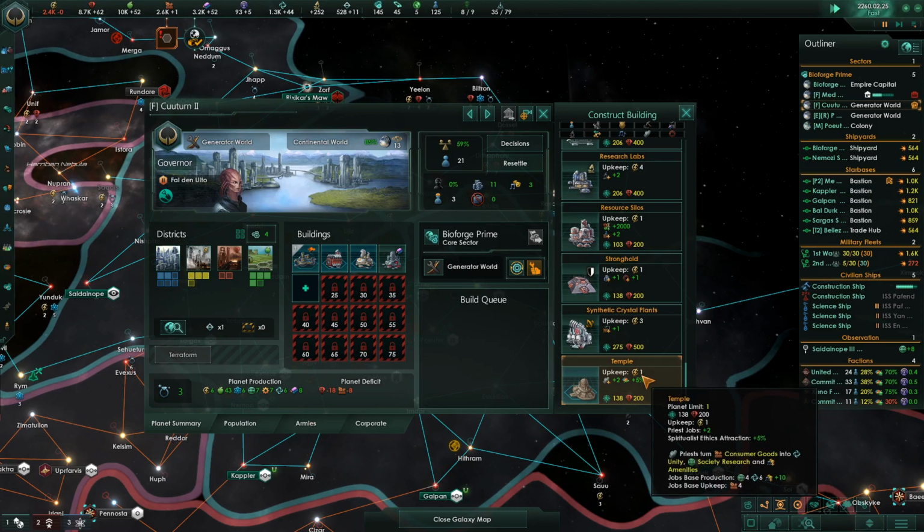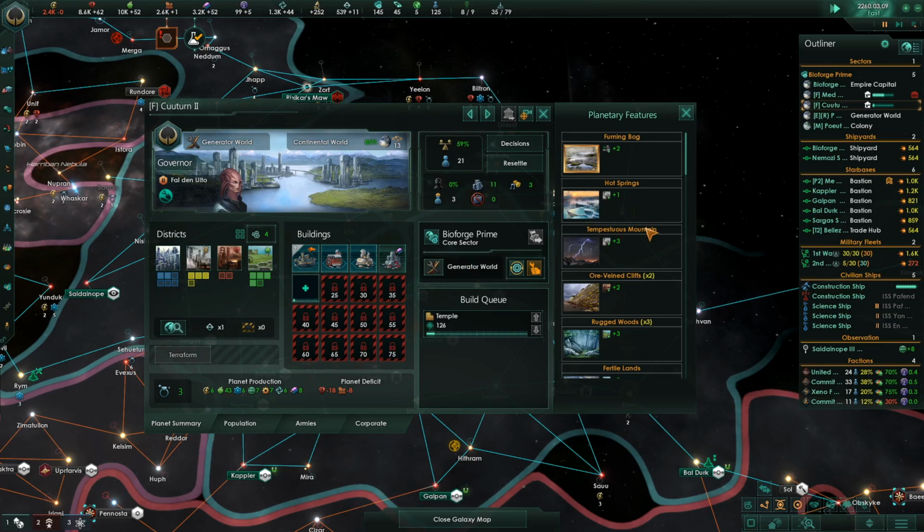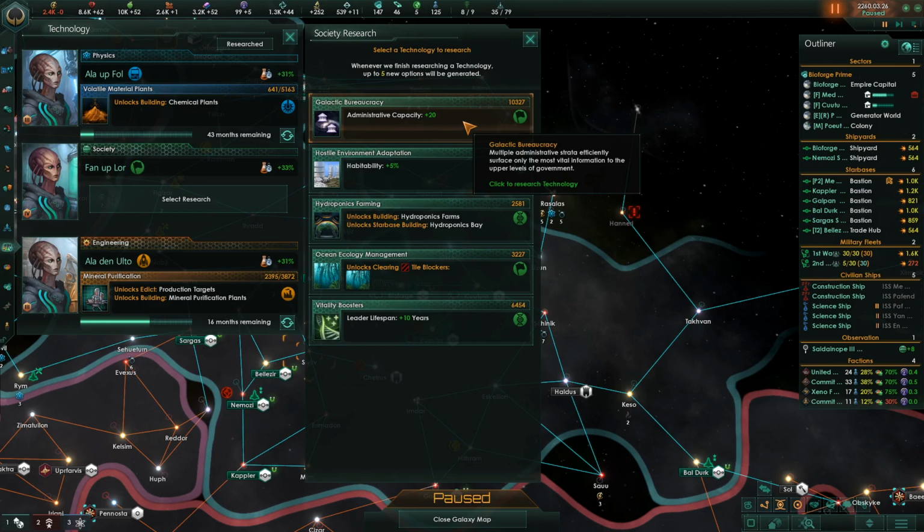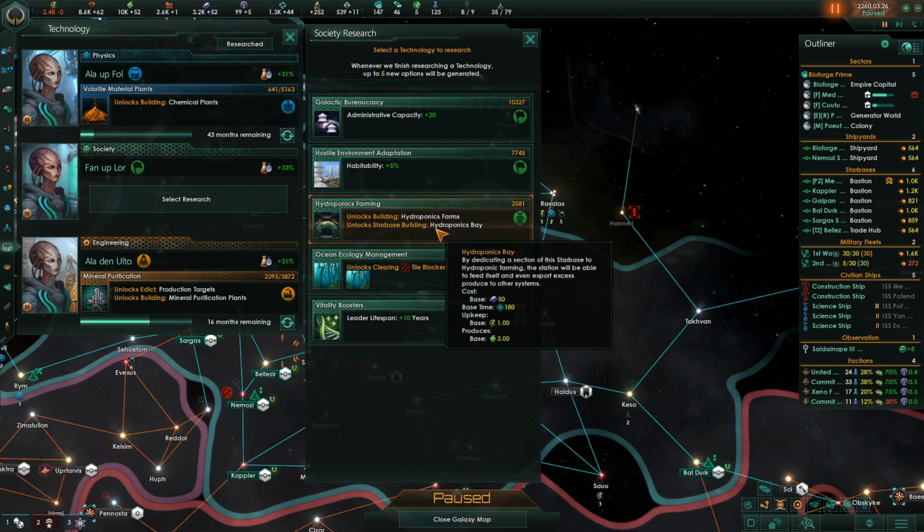Research complete. They have rare planetary features. They have a fuming bar, which means mass gas extraction wells are 2, so that would be fantastic. Here's our administration capacity. We can grab even more administration capacity up here. Leader lifespan, +5. Hydroponics farms and hydroponics bays. I'm going to grab those because they're cheap to research.